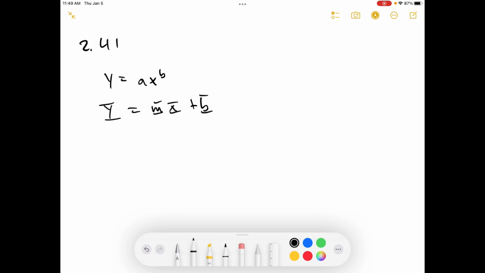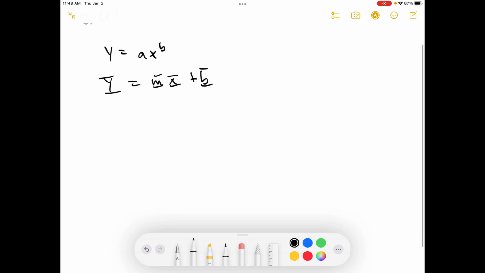Okay. How we do that is we'll take the log of the model.